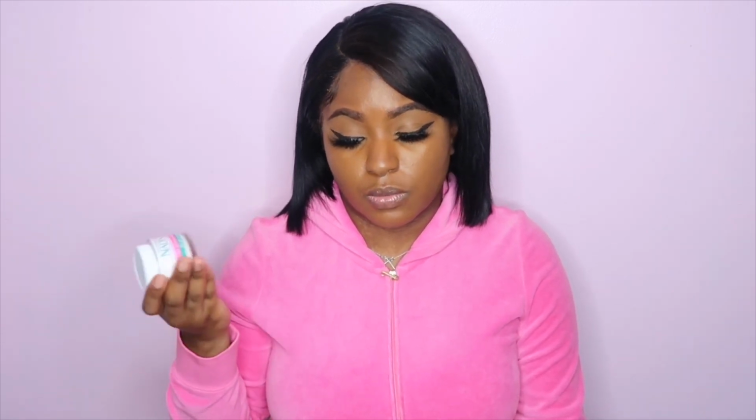Now also, like I said, I do suffer from discoloration, so I do use this Natinola. This is their skin discoloration fade cream. I do use this pretty often. You're supposed to use it twice a day, but I use it mainly at nighttime. I don't use it in the morning. I like to use this during the nighttime when I'm about to go to bed. Now this was $13 and I got this from Walgreens, so this is really, really good if you suffer from skin discoloration as well.